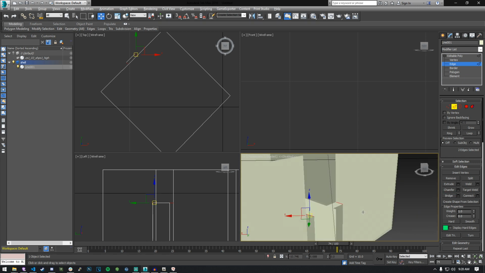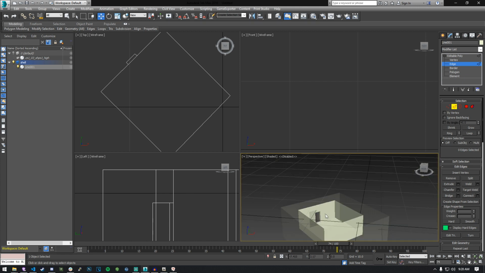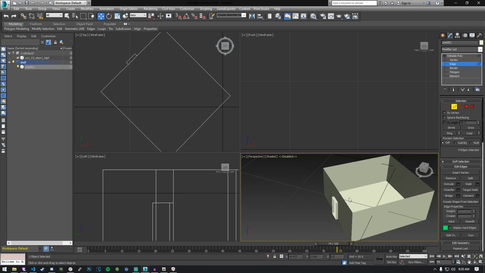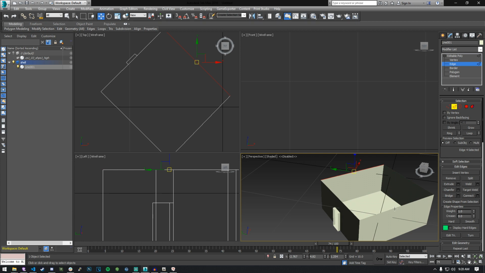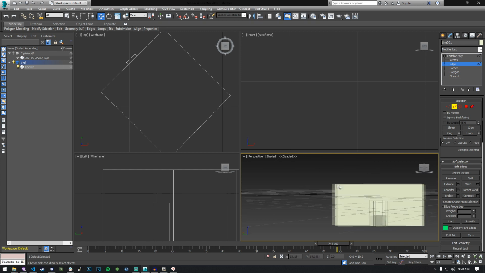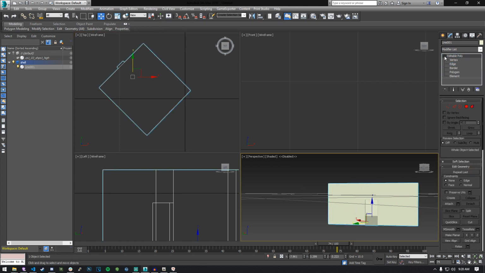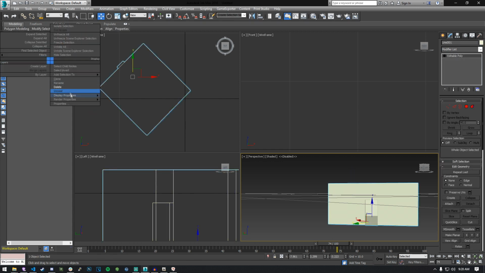And now we have a bridge between those two edges, right? The next one we're gonna do is these two edges up here, and we're gonna bridge those as well. And there we go. We have our little entrance helper. We have our walls. And the last thing that we can do is our roof. We can just do that by selecting two edges, hitting bridge, and we have a full room.